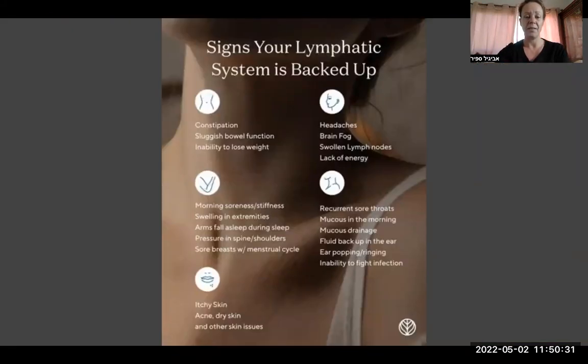Now here is a nice little slide about signs that your lymph system is backed up. Again, we know that some of these symptoms also go with other parts of our body, but the one thing we can always know is these symptoms always indicate toxicity in the body. And now, after 9 weeks, we understand how it's coming in through our breathing, our lungs, through our skin, the products we use on our skin or the chemicals that we touch with our skin, and our colon. What's going into us? What are we drinking? What are we eating? What are we not eating?